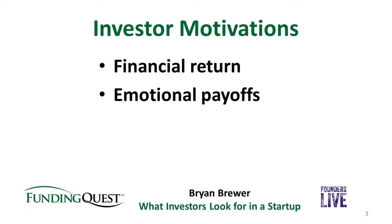Put that investor hat on and ask yourself: why would an investor give you money? I'm talking primarily about angel investors — wealthy individuals who aren't required to make any investment, unlike a VC firm. They invest money because they have extra money to invest, they enjoy doing it, and they want to get some return. I break down their investor motivations into two categories: number one is financial return, which is usually the most important, and secondly, emotional payoffs. The financial return is the bedrock; the emotional payoff is the icing on the cake.